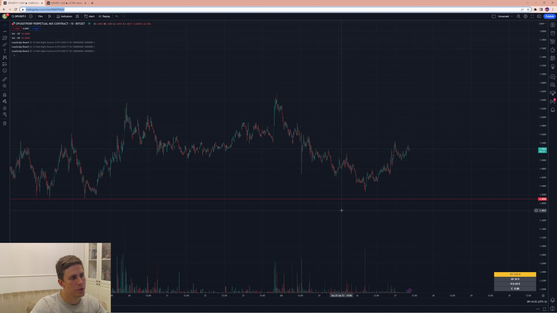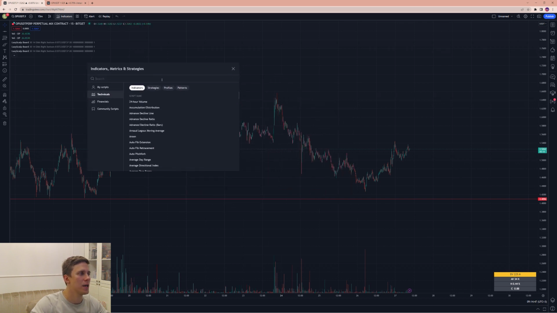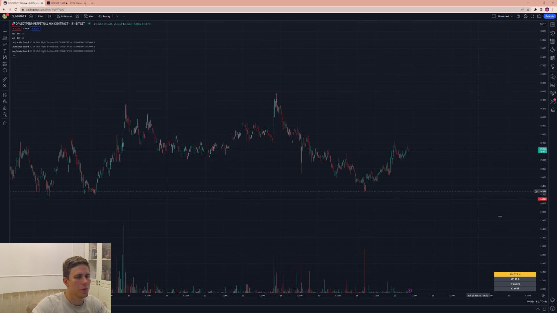Second, volume. We should be sure that there is enough capital in the instrument to provide a good impulse. No capital, no impulse. We watch the volumes. They should increase. We watch the Lazy Scalp Board indicator on TradingView. We already published a video about this indicator. We should find it here, Lazy Scalp, and choose the first one, Lazy Scalp Board. We pay attention to the daily volume. Daily volumes should be more than 200 millions for short movement and more than 300 millions for long movement. In this case, as we are waiting for the next touch and to open a short position, that's enough for short movement.